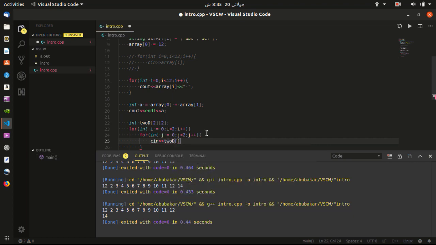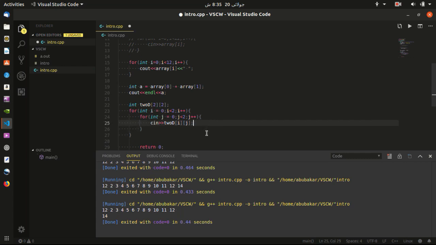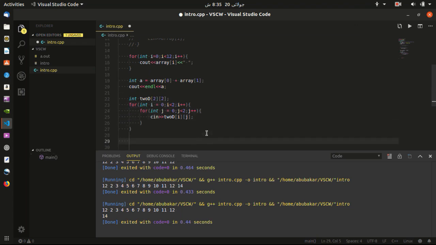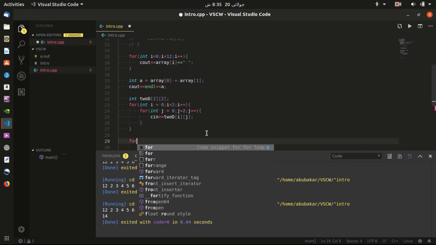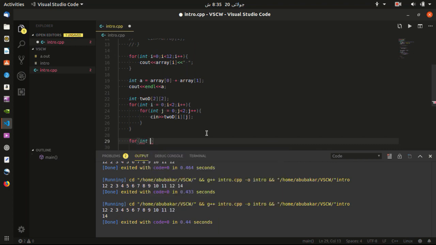Okay, and now I want to do cin in 2D, and I want to have i j here, and then I want to have another loop for int i is equal to 0, i less than 2, i plus plus.